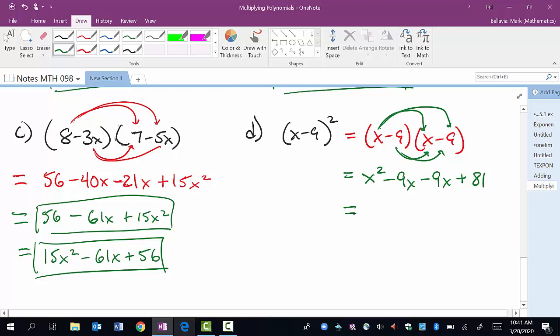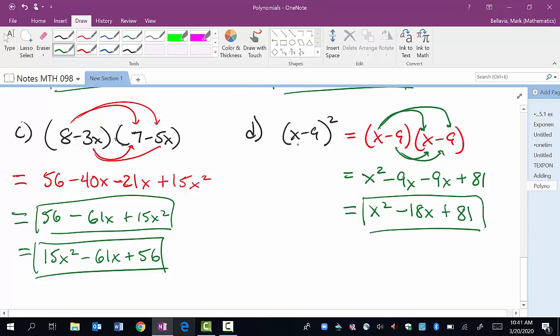And again, once you're here, you're going to combine like terms. Negative 9x minus 9x, be very careful, they don't cancel out. Negative 9 minus 9 makes it more negative. Remember, when you're subtracting from a negative, you really add the absolute value of the numbers and then make it the sign you have. So negative 9 minus 9 makes us negative 18x plus 81. And then you got it.